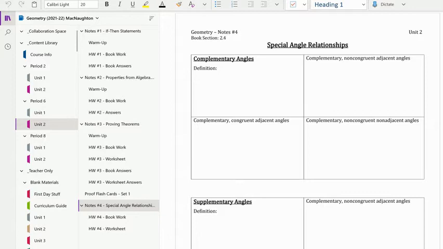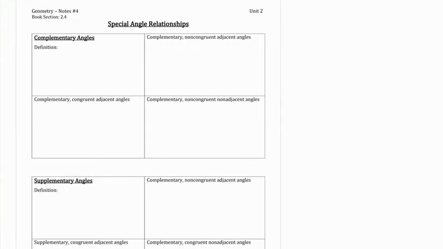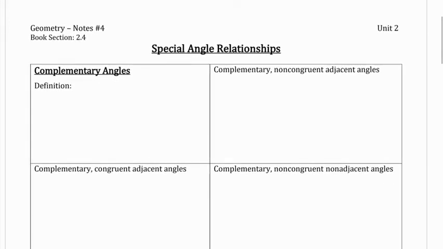notes today. So we're going to add on some definitions today to our big list of definitions so far, and those definitions we're going to look at today are about some angle relationships. You've probably learned about a couple of these before, but we're going to make sure we know them in our geometry context. So first one we've got here is complementary angles.